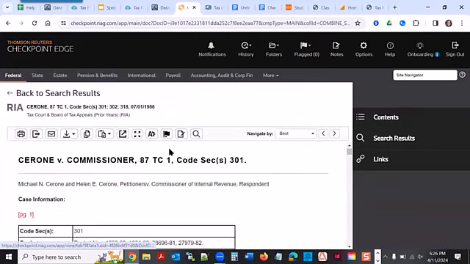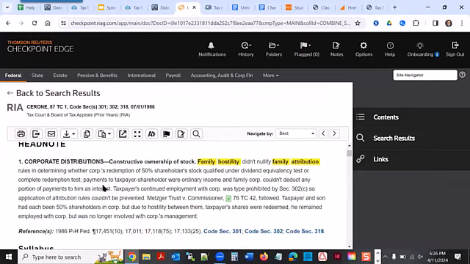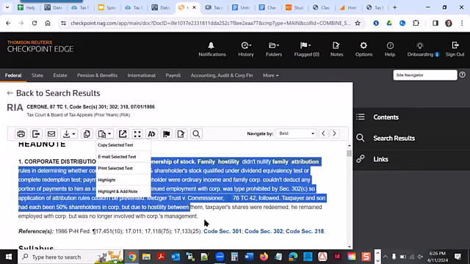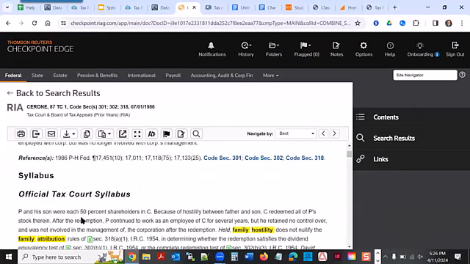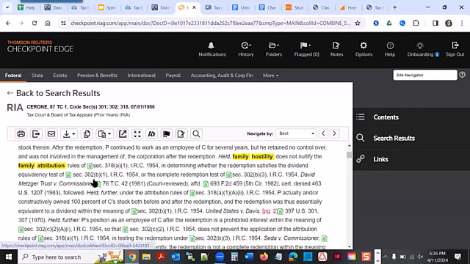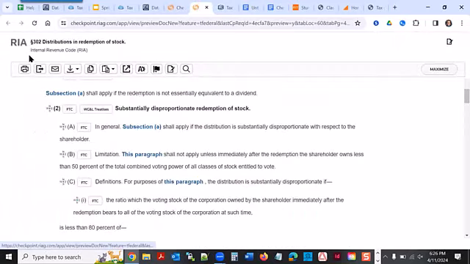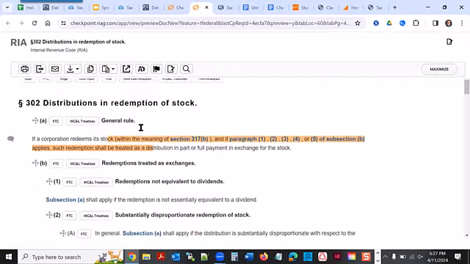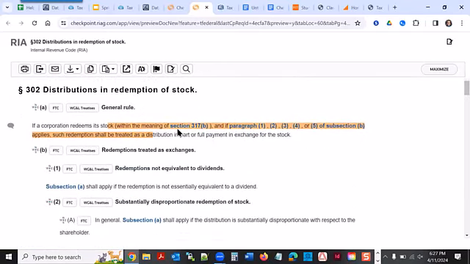So cases have a head note usually, which is basically, here are the main elements of the law and how we came to our opinion. Here is the syllabus of what has happened. So-and-so and his son, we're doing this, that, and the other thing. And notice, we've got individual links throughout the document, not just to 318, but to other sections of the code. So let's see what 302 is dealing with. 302 of the Internal Revenue Code is about, on the top part, distributions and redemption of stock. Awesome. I gotta remember to underline these things.